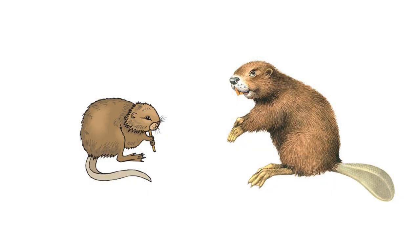Even though the nutria and beaver look alike in some ways, you can tell them apart if you know what to look for. First, nutria are a lot smaller than beavers. Nutria weigh on average about 12 pounds, but a beaver is almost three times that much — they weigh an average of 40 pounds. Also, these two animals have very different tails. The nutria has a rat-like tail that's long, skinny, and hairless. The beaver's tail is wide and flat. It slaps its tail on the surface of the water — smack, smack — to warn others when predators are around.